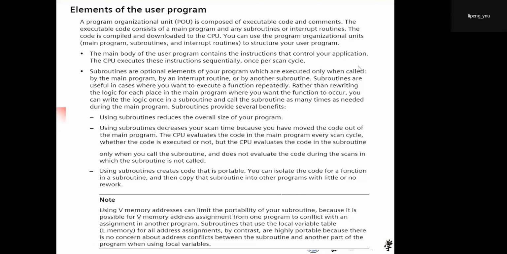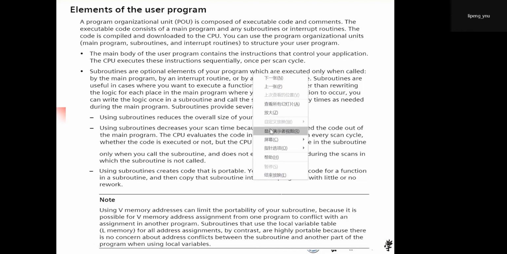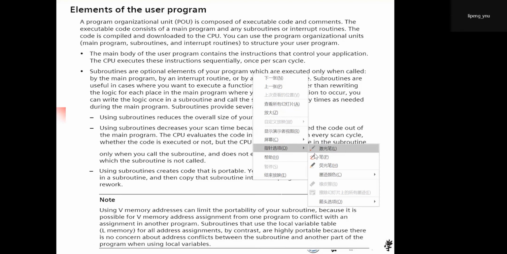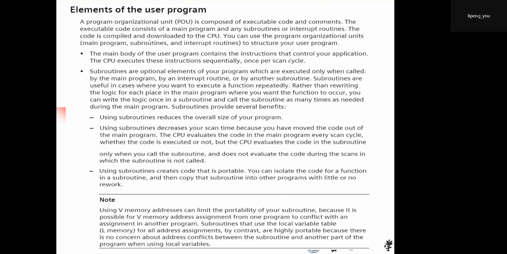The executable code consists of a main program and any subroutines or interrupt routines. The code is compiled when downloaded to the CPU.